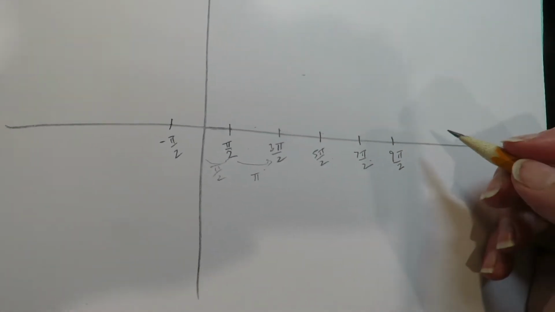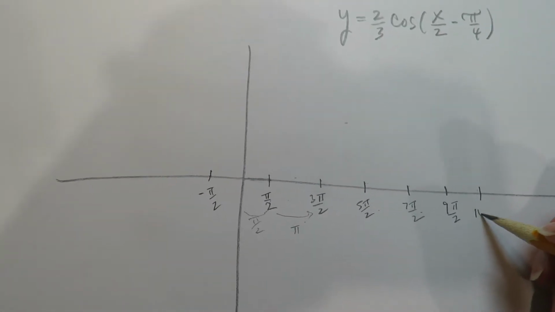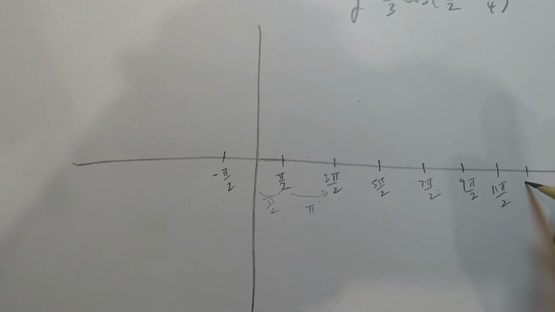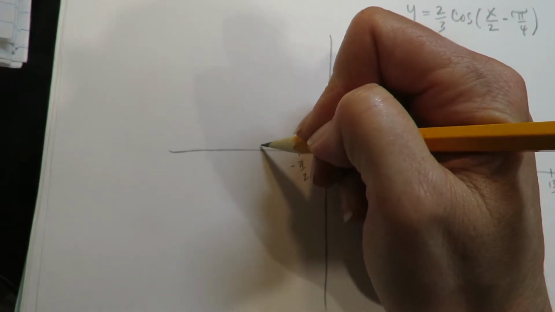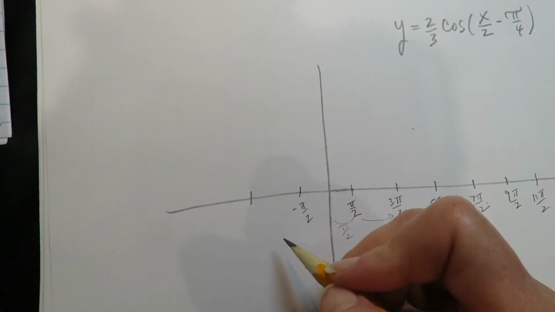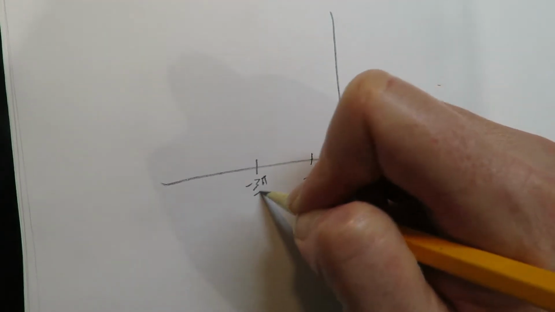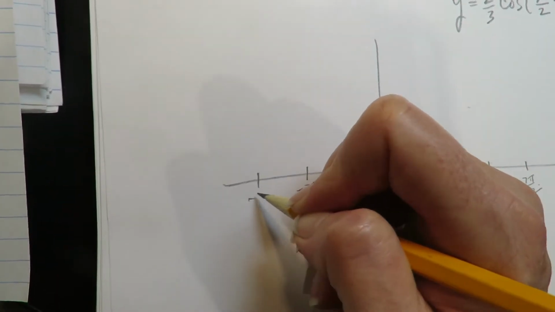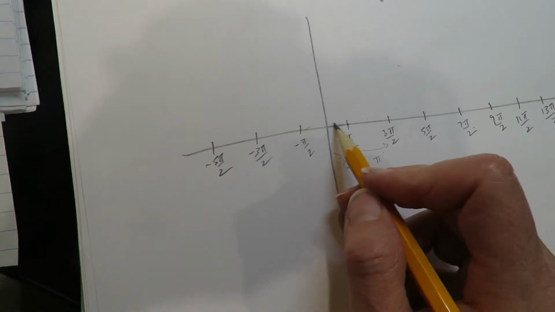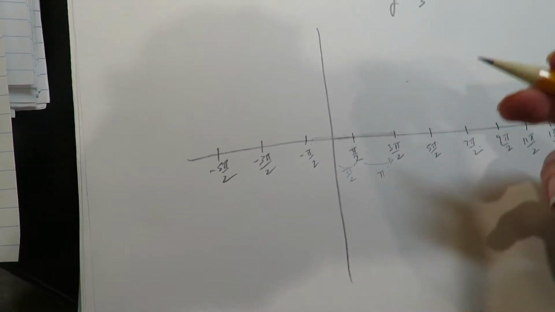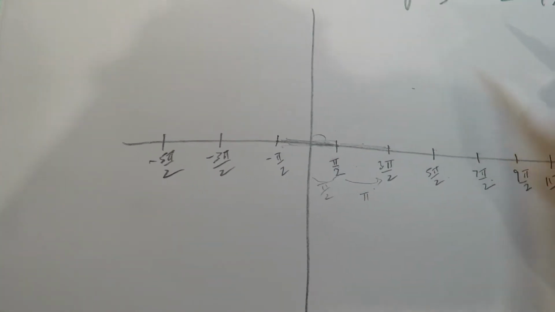You guys know we're going to have to do more, so I'll do a little bit on each side. I'll go a little bit more this way: 11 pi over 2, 13 pi over 2. I'll go a little more this way, too. So I've got to jump a distance of pi. This is only half of it, so I've got to jump farther. If I add pi, that's negative 3 pi over 2. If I add pi, it's negative 5 pi over 2. Okay, that's enough of the jumping. So this magnitude is equal to one of these other ones, is what I'm trying to say. This half and half is one whole.